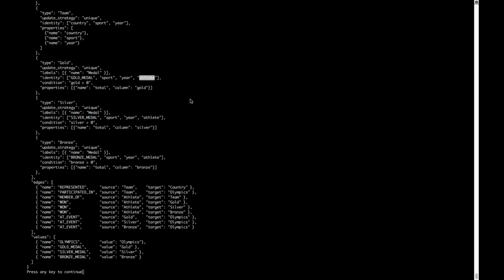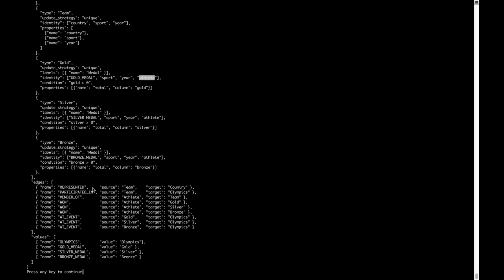The other thing we want to do is we don't want to create any medals unless the person actually won a medal of that color. So we don't want to create a gold medal unless he or she has won any gold medals. And the other thing we want to do, we could do either on this node or on the relationship we look at in a minute. We're going to just count the number of gold medals won at this particular competition. The same is true for silver and bronze. They work the same way.